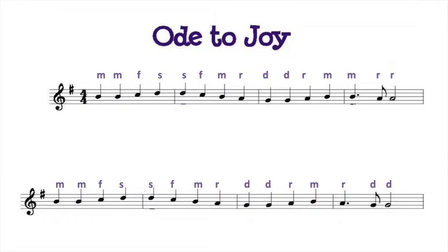Now we're going to sing Ode to Joy in solfege. It is in the key of G major. Mi, mi, fa, so, so, fa, mi, re, do, do, re, mi, mi, re, re. Mi, mi, fa, so, so, fa, mi, re, do, do, re, mi, re, do, do.